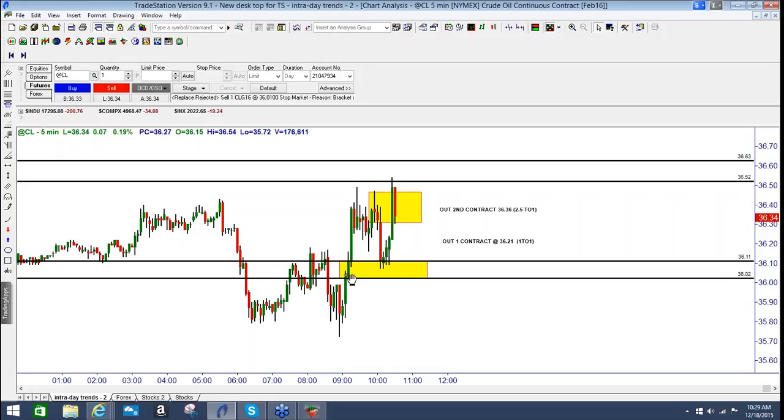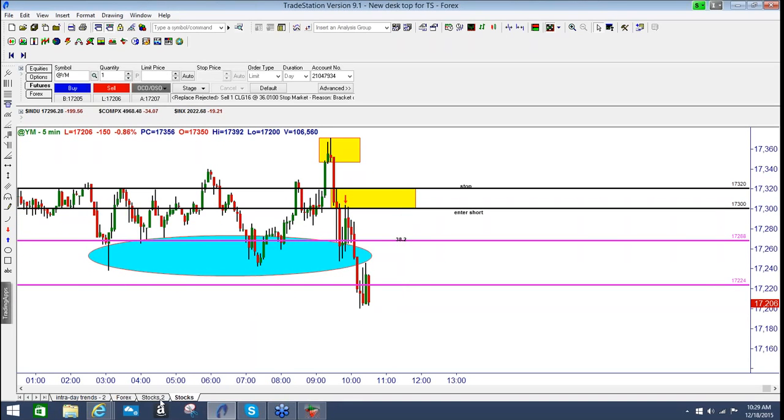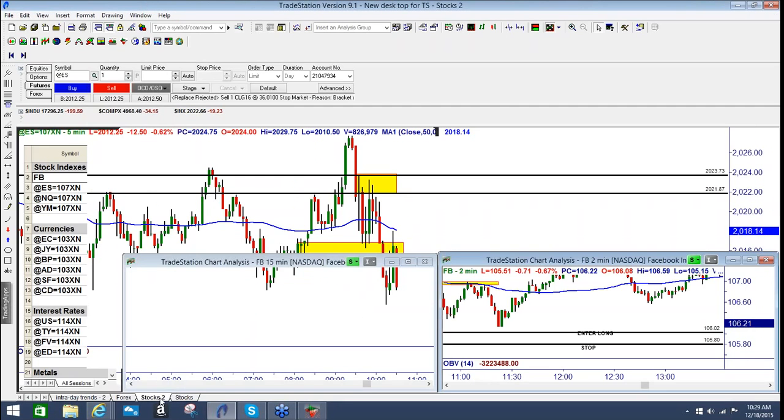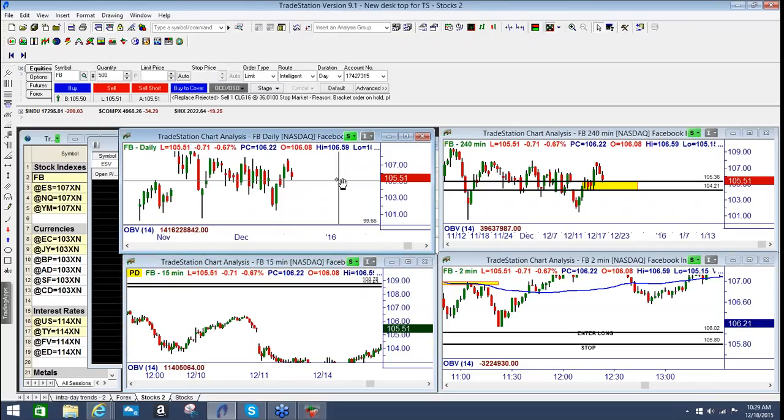Alrighty. So if there's no more questions about this trade, I'm going to take a little break. I'm going to make some coffee, and I'm going to come back in here. I'm going to do some stock stuff for options for later on.